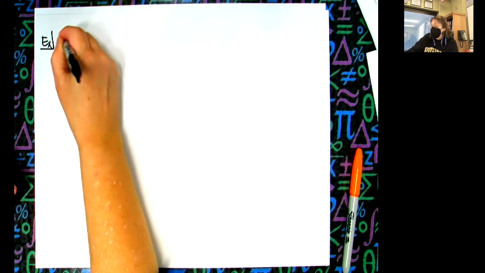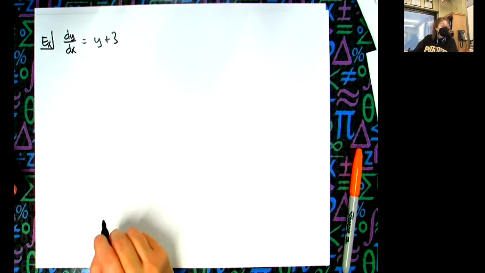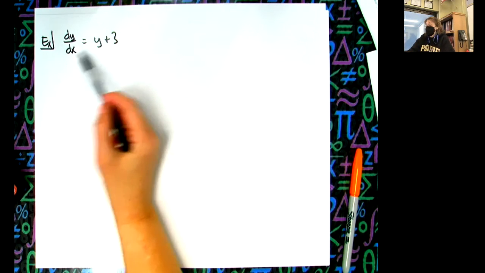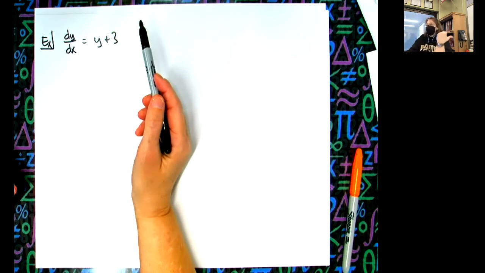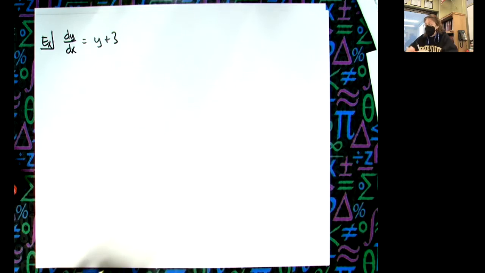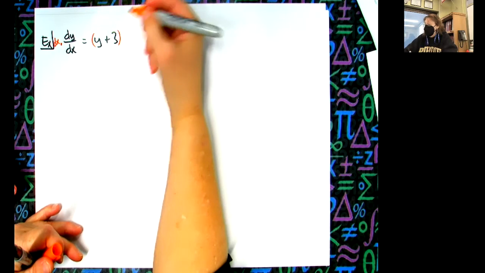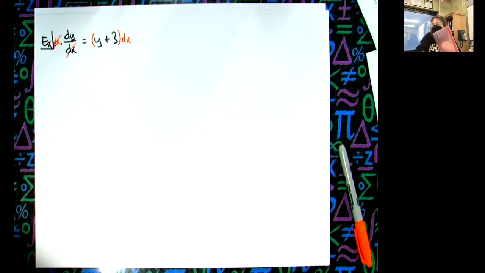Now let's just do some examples here. Let's do dy/dx, and then let's say that's equal to y plus 3. So what have we done? We have separated them, but in the past, the only thing we had to do is multiply both sides by dx, put them down on that right-hand side, and we were good to go, which I still need to do that. But I also need to do what? I need to take this y plus three and move it over to the left. So you're really going to have to work now at separating the variables. So one step at a time. Multiply by dx. And then this is a binomial, multiply by that dx. So the dx cross out.